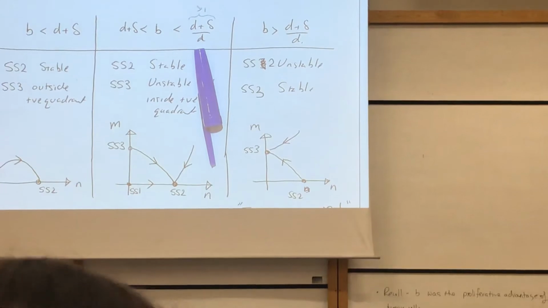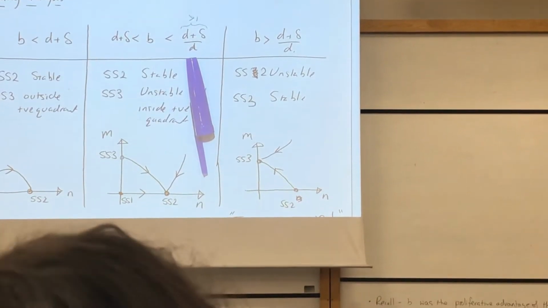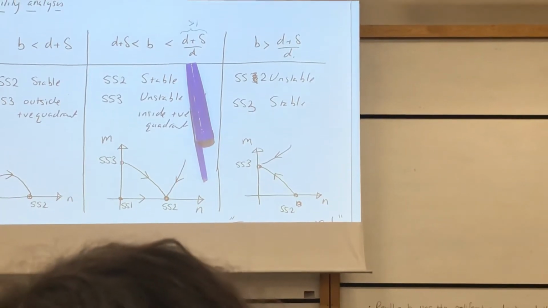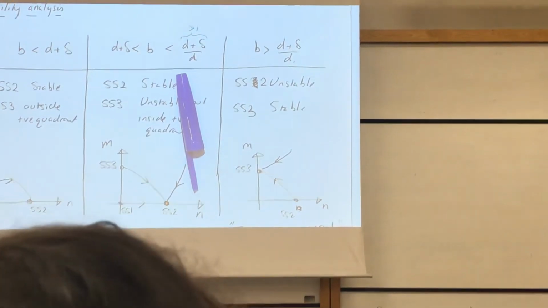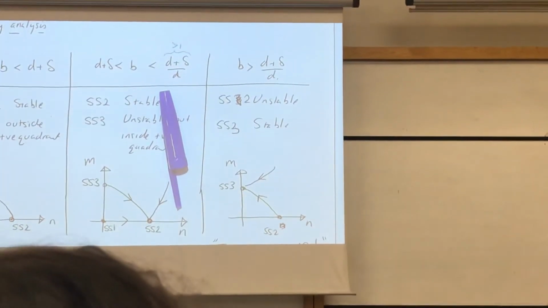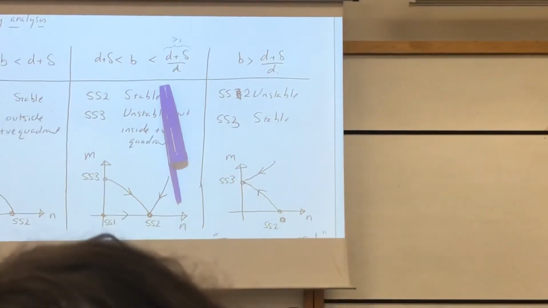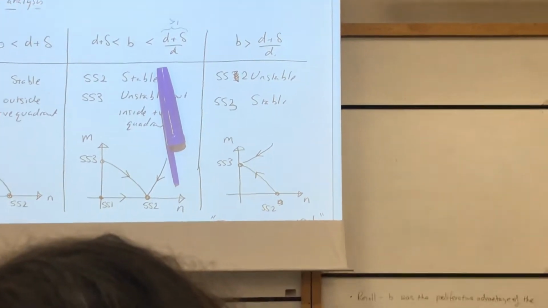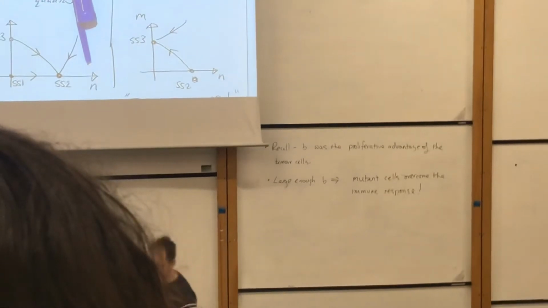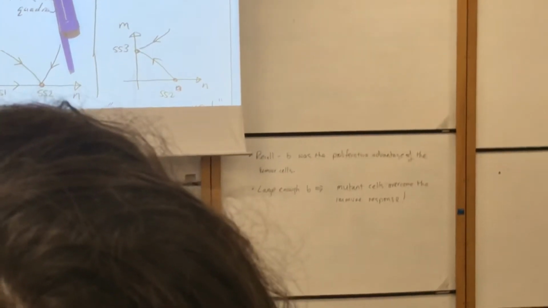That kind of implies, actually, that if the tumour cells have an advantage, that they're proliferating slightly faster, well, if delta is sufficiently large, we could still be in this sort of zone here. So that despite that proliferative advantage, the immune system is strong enough to suppress the cancer from forming. And that kind of hints then at what the strategy of immunotherapy is. Immunotherapy basically is to increase the size of delta.